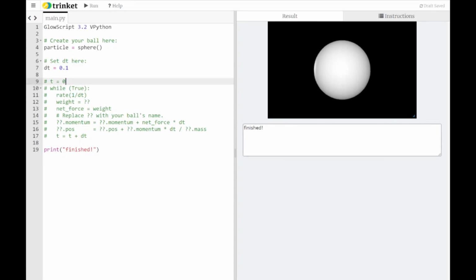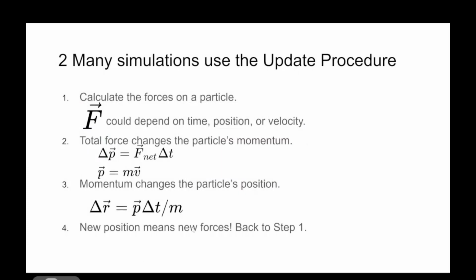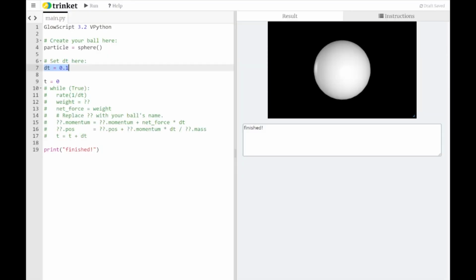Okay, so as I'm moving this particle forward, I probably want to keep track of time. So I'm going to keep track of time in a variable called t. We're going to start with t equal to 0, and then we're going to increase t by an amount dt each step in the animation. Now, in order to get this thing to animate, remember, I need to repeat this process, right? I need to go step 1, 2, 3, then repeat to step 1, 2, 3, etc. I don't want to have to tell the computer how many times to do that, or tell it to keep doing it over and over again. That's why programmers invented something called the loop.